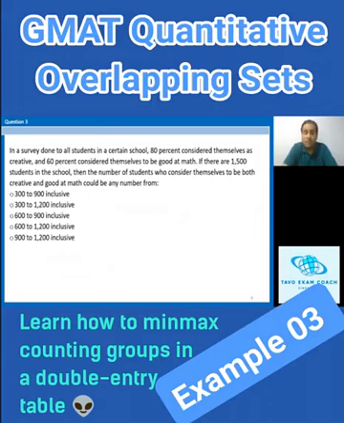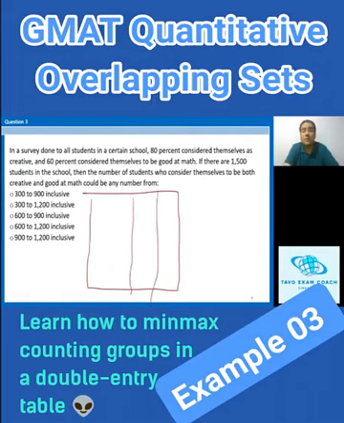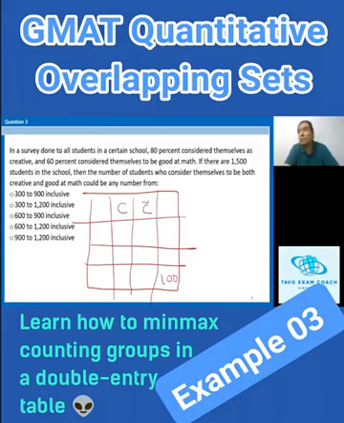This is very interesting. Here it says that there are two characteristics in this group of people. We have people who consider themselves creative, consider themselves good at math, and so we can use this as our intersecting characteristics. Here we can use C standing for creative, and the negation of that is those who don't consider themselves creative, M for math, and those who don't.